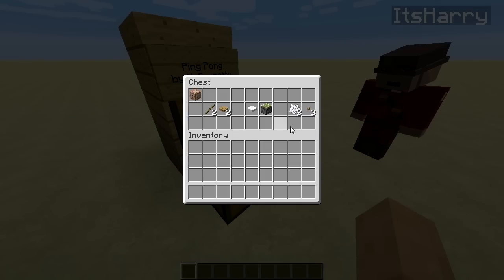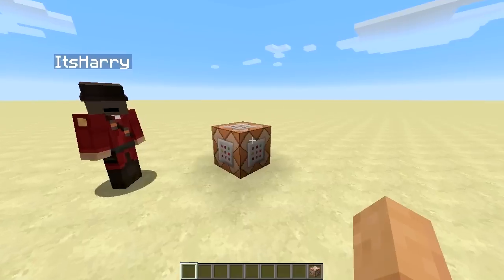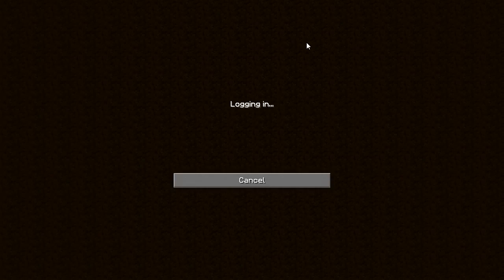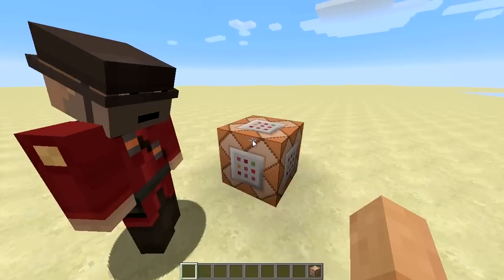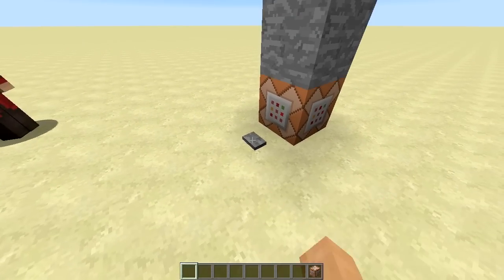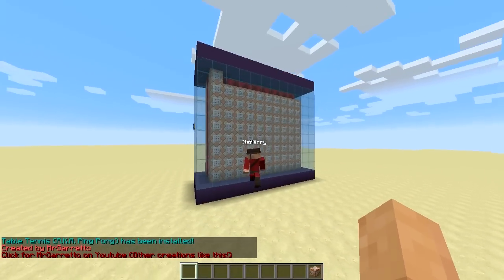You need a command block, so take that command block, place it down, and paste the command in there. Now you will crash, that's fine. You just come back and boom, it's in there. Now we're going to activate the command block using a button. Boom. Oh, table tennis, amazing, AKA ping pong, has been installed.